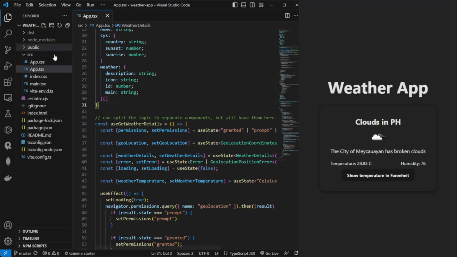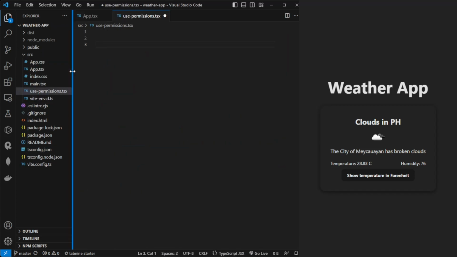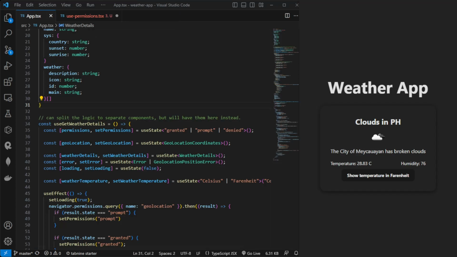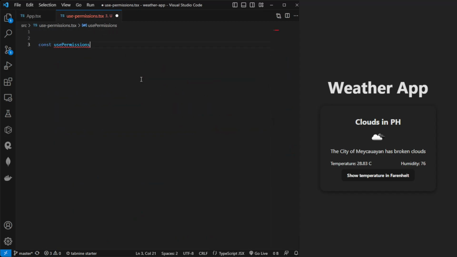So let's say we want to separate it as a custom hook, not a context, called usePermissions.tsx. Then we just want to say const usePermissions. Then what will we take here? Well, we will take what kind of permission we want to access.